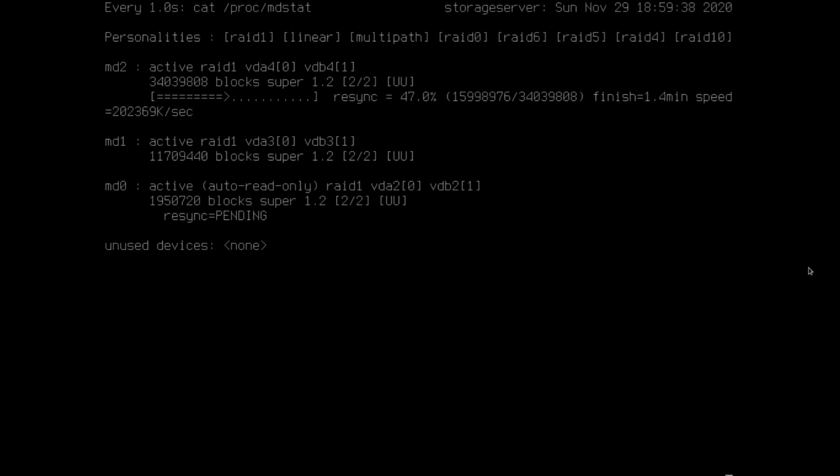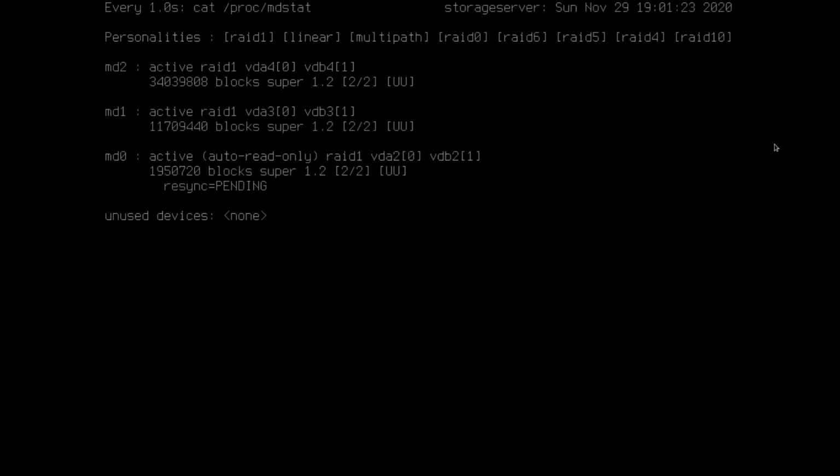For example, if you have something like 2 terabyte or 3 terabyte drives, this may actually take about 2 hours. So you should wait until the synchronization is complete before moving to the next part. In my case, these are 50 gigabyte disks, so as you can see, it's not going to take very long. It's about to finish in a minute or two, so we can resume with our demonstration.